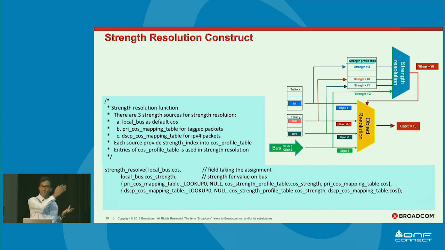So you look at your pipeline as a decision engine as much as a data processing engine, and this allows you to take multiple objects produced by parallel lookups and resolve them, and then the winner goes to the next stage. And again, you may have multiple parallel lookups and then the decision making. So this is, how do I say, a pipeline designer's view of a pipeline, right? Which sometimes is different from a controller or even an academic view of these pipelines, right? It's not just data processing, but there is a decision engine going on.